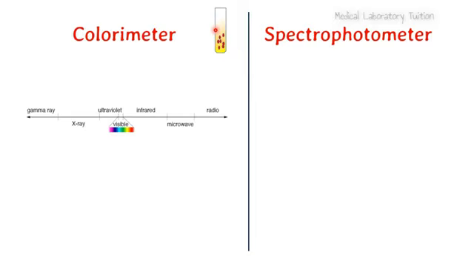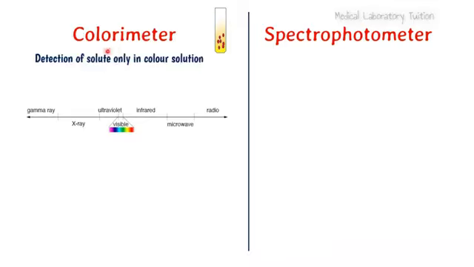So guys, this is another short video: the difference between colorimeter and spectrophotometer. First of all, we discuss the role of the colorimeter and spectrophotometer. Basically, they detect the solute inside any solution. Suppose this is a serum sample and inside we have urea particles. We have to measure the amount, how much is present, and this is called the solute. So we check the solute inside any solution by using a colorimeter or spectrophotometer.